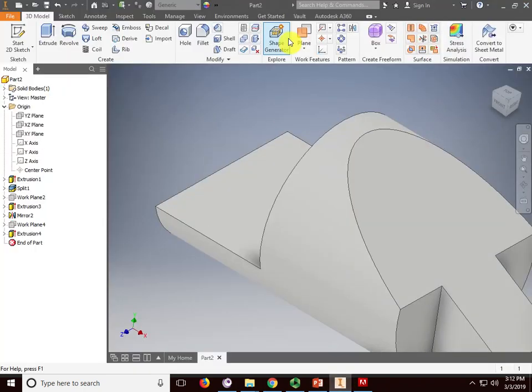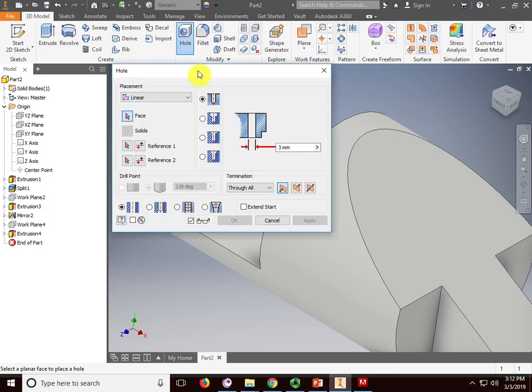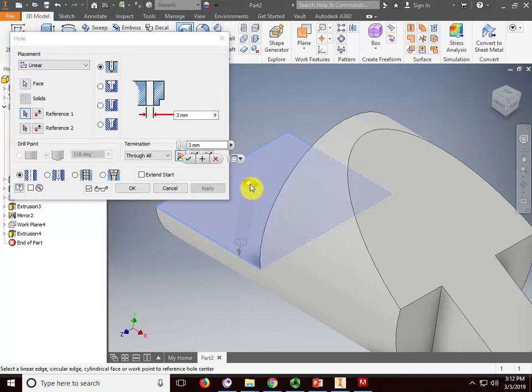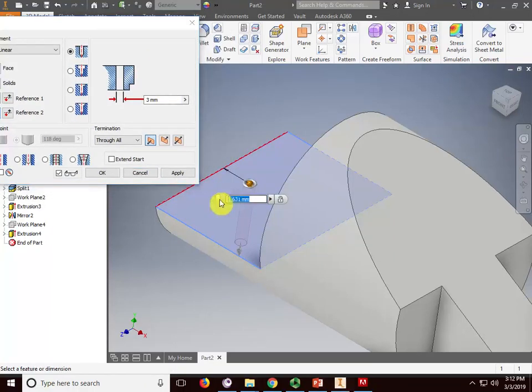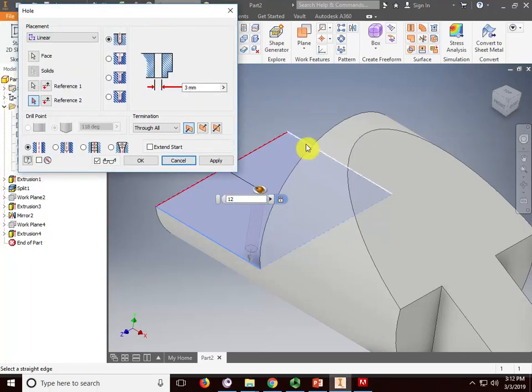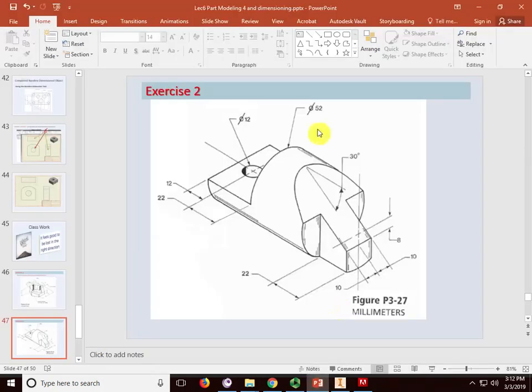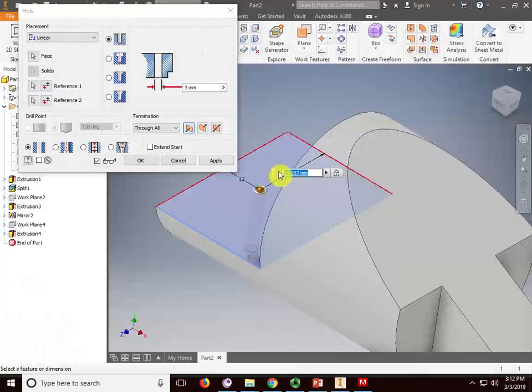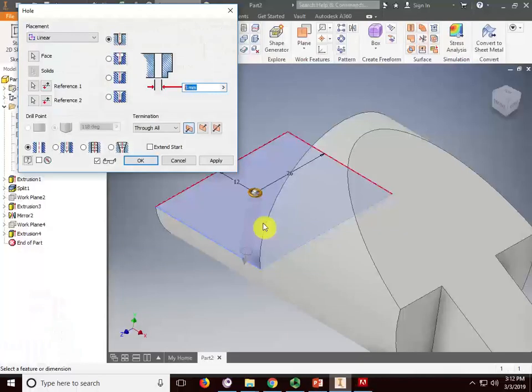Let me go and select the hole, linear hole on this surface. Reference number 1, this one. Distance is 12 exactly. Don't press enter or OK. Go to second reference. How much this one should be, guys? If the phi is, let me remember the phi, 52. Half of 52, how much? 26. Go back to here and make it 26 exactly. And diameter, how much? Diameter is 12. Let me go back and write 12 as a diameter. Apply.